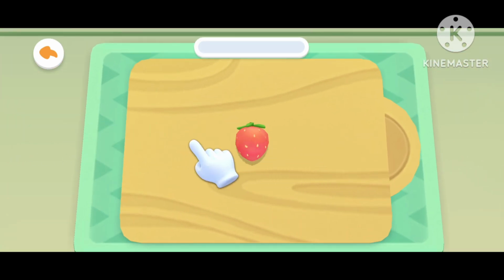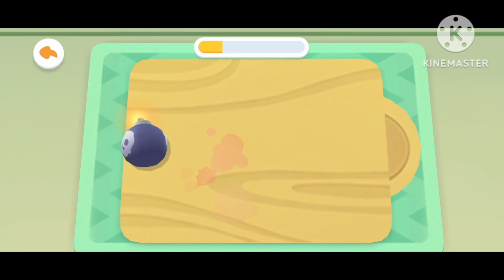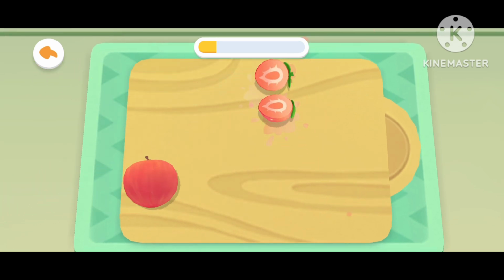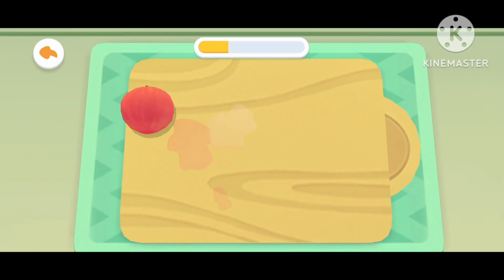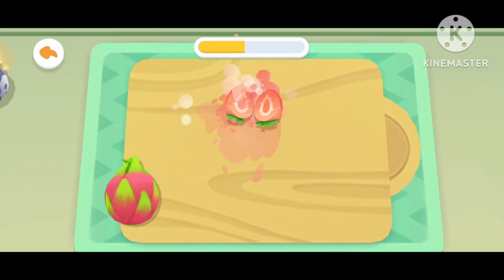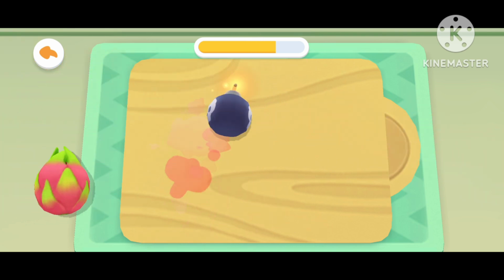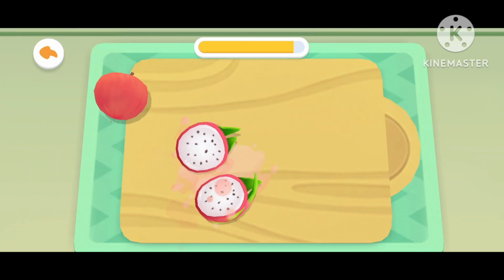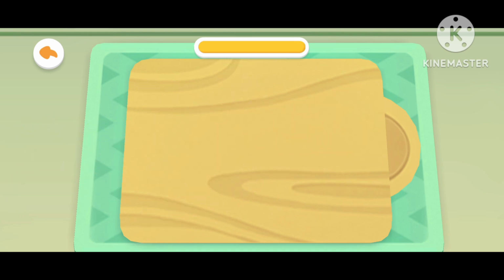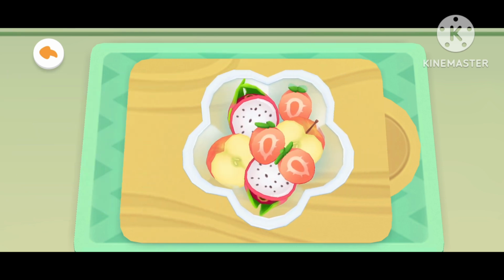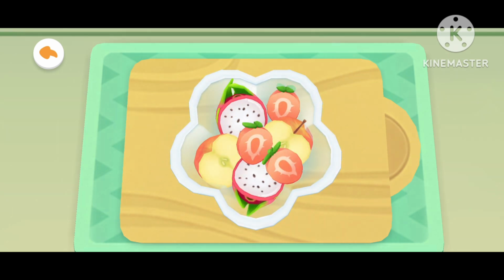Slide to cut the fruit. Excellent! You've cut a lot of fruit!